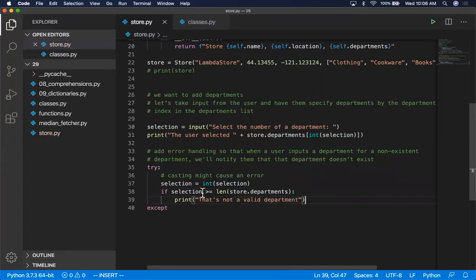Right, because they're giving us an ID for a department outside our store.